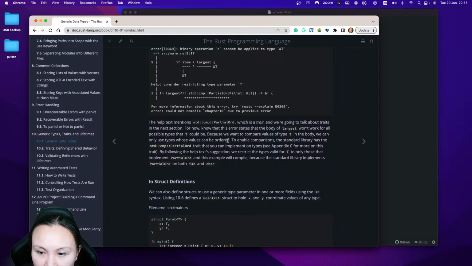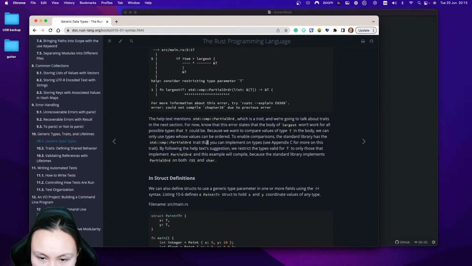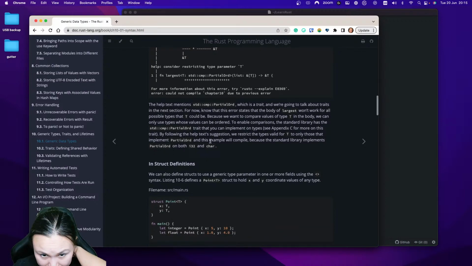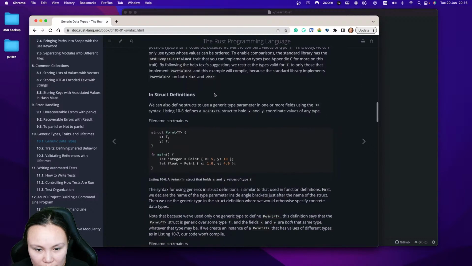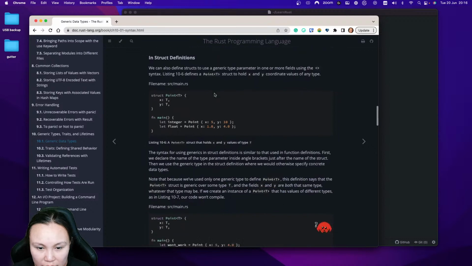The standard library has the PartialOrd trait that you can implement on types. So that's the problem. We haven't implemented PartialOrd for this T type, so it doesn't work. We've got to fix it later when we learn about it.